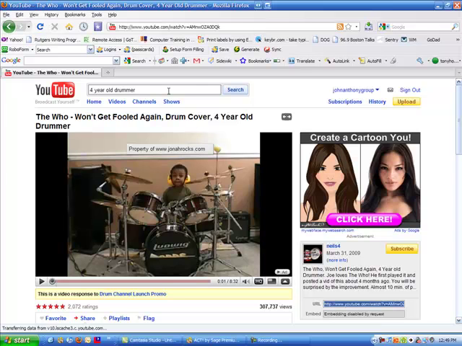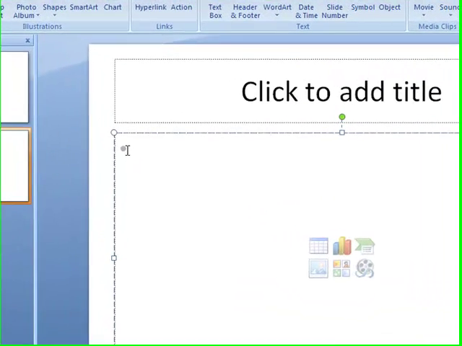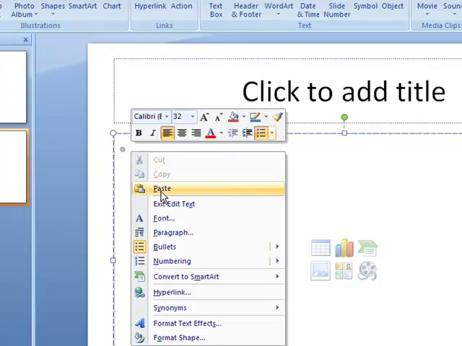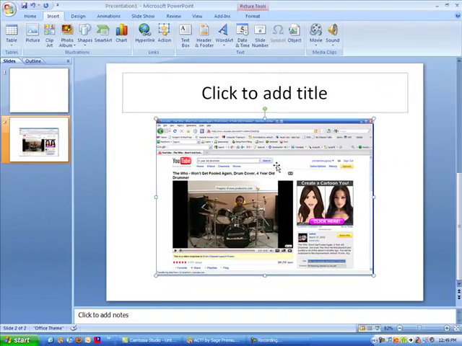Now nothing appears to have happened, but what will actually occur is you can take this information and paste it in your PowerPoint presentation. So let me just try that right here. Now I want to tell you that I'm actually using a piece of software called Snagit that allows you to do some things a little bit differently. So here is my screen. Again, it was Alt print screen, and then I pasted this in.